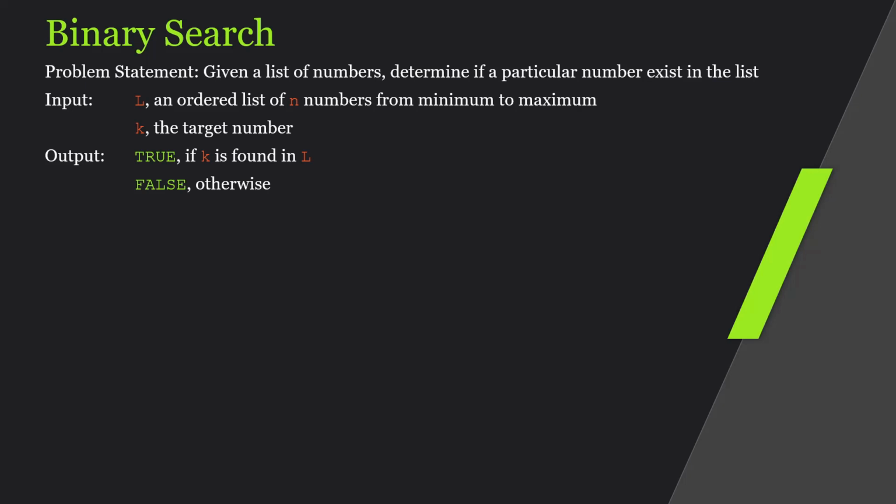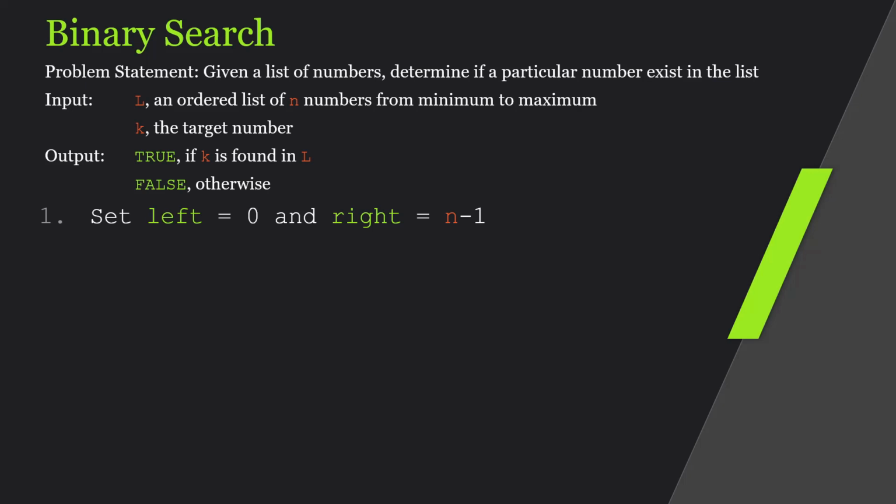So what we need to do is keep track of the window of numbers that we need to explore. And when we first start this algorithm, we're looking at the entire list. So the first thing we want to do is set some variable called left to 0 and some variable called right to n minus 1. And what that's doing is saying the window that we're searching is the very first element of the list to the very last element of the list.